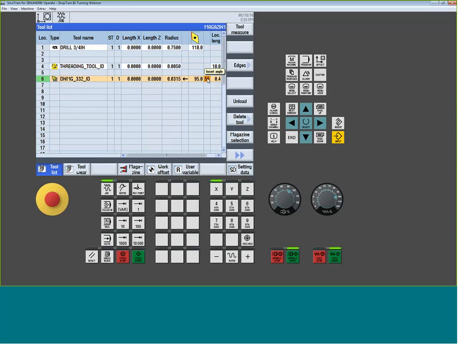We have our insert angle. We're going to use a 55-degree, and my IC. Now the IC, let's say I'm using like a 3/8 IC. It only shows a couple places here. There's not a lot of room. So it'll round it up to 0.4, but it's actually really building it with 0.375. So I like to type the full value.